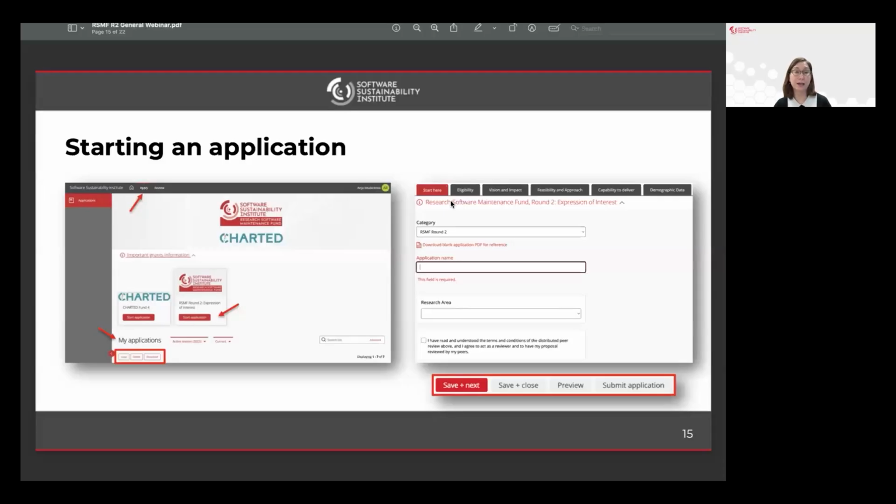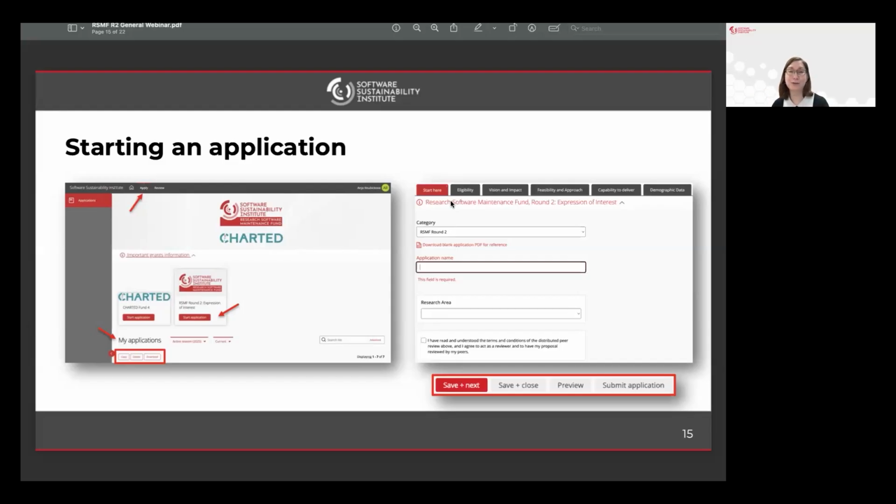So if you log back in once the reviews have been done and published, you want to go to your application, and attached to the applications that have been reviewed, there will be something like view feedback. That's where you can find it. And it's scrolling like 2 pages down on the home page.